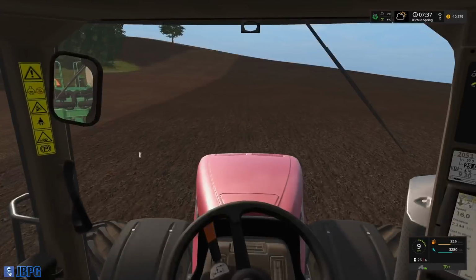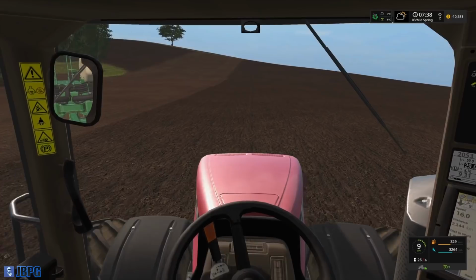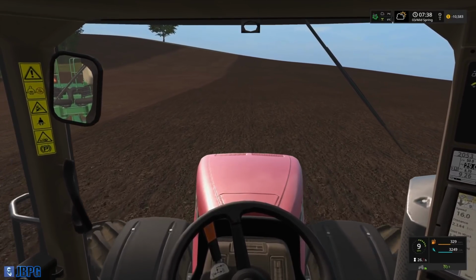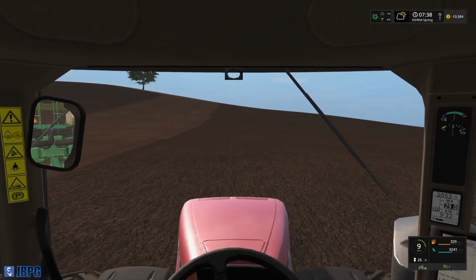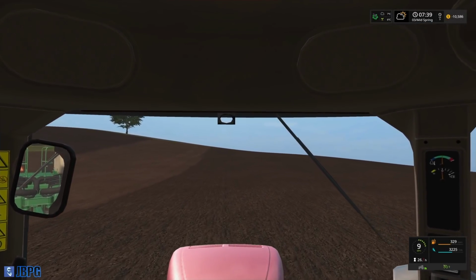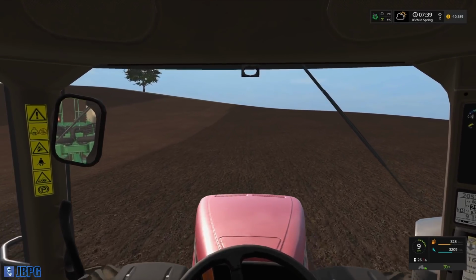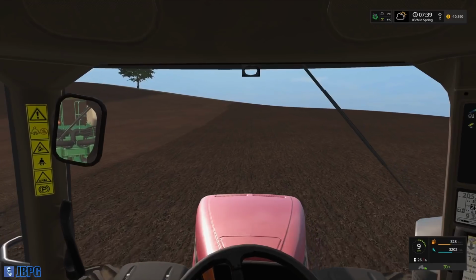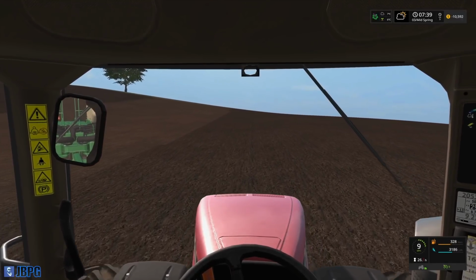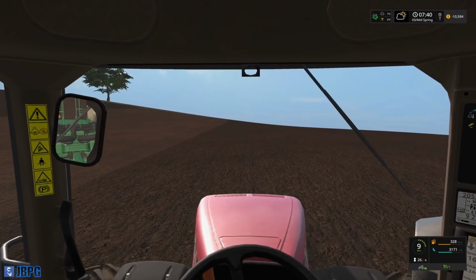I'm really concerned now. Let's see if we can actually get up this hill without any major issues. It's not quite as steep on this angle, although potentially as we get closer to the top of that hill it could get quite tricky again. Fingers crossed we will be okay.